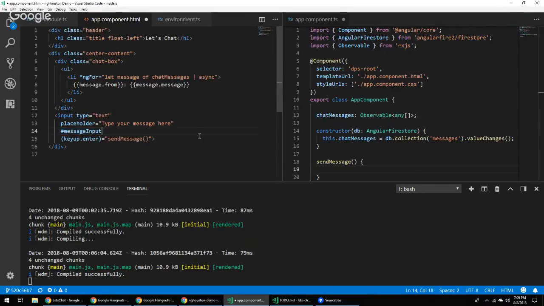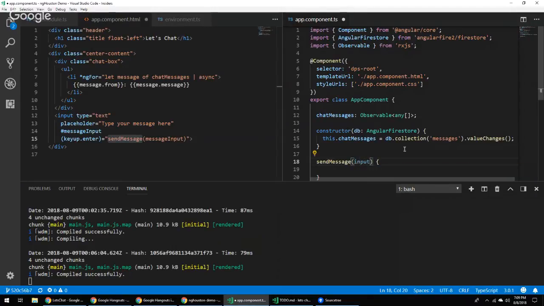This is just a way for me to quickly and easily refer to my template elements from my expressions here. And so I'm going to now hand the send message method of my component the HTML input that I've just hit enter on. That's kind of snazzy. Now I actually have my input, and this is an HTML input element. For a full-blown application, I would really recommend that you go with a full form solution of some sort, whether it be template or reactive forms. This is just a minimal lines of code approach to get this up and going.